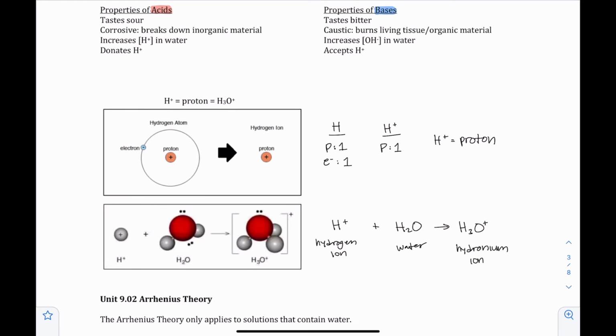First, a quick explanation for some terms. Hydrogen, or neutral hydrogen, is one proton and one electron. Hydrogen with a +1 charge is missing that electron, so it's just one proton. So we often refer to hydrogen ions as just protons. When hydrogen ions are in aqueous solution, they combine with water to form hydronium ions, or H3O+. So these three terms are used interchangeably. We can say protons, or hydrogen ions, or hydronium ions, and we can write H+ or H3O+, and it all means the same thing.